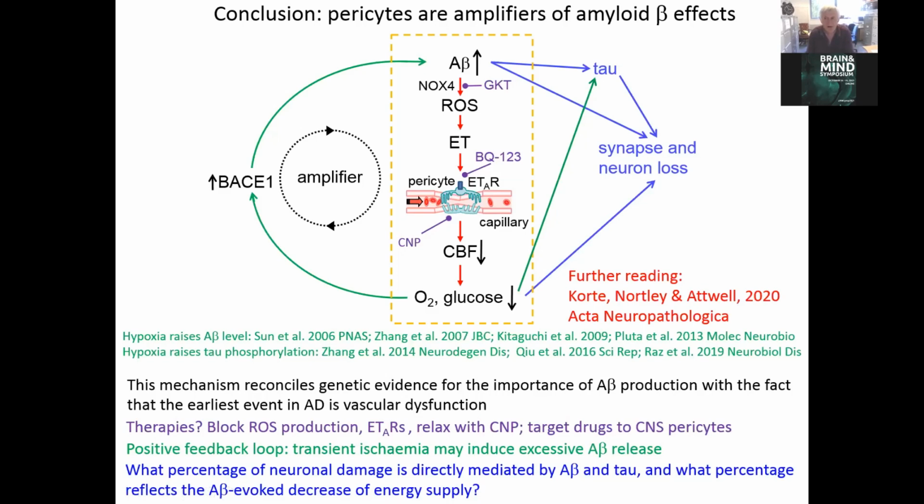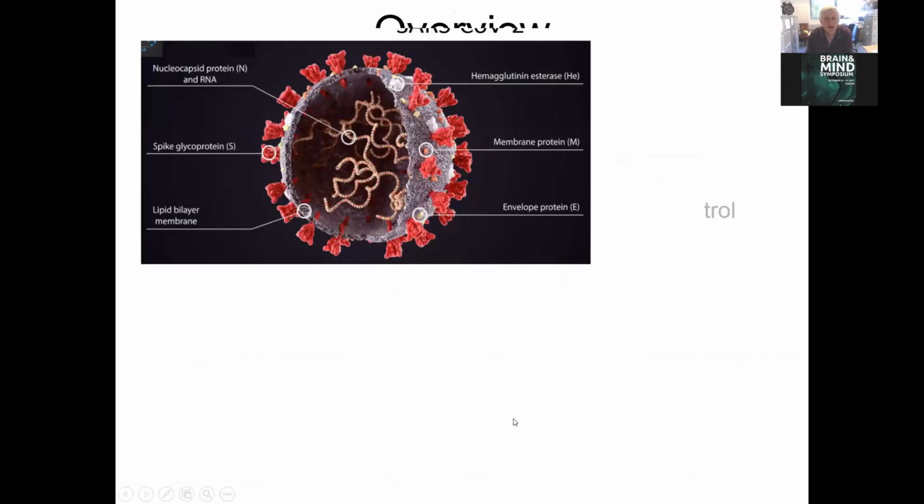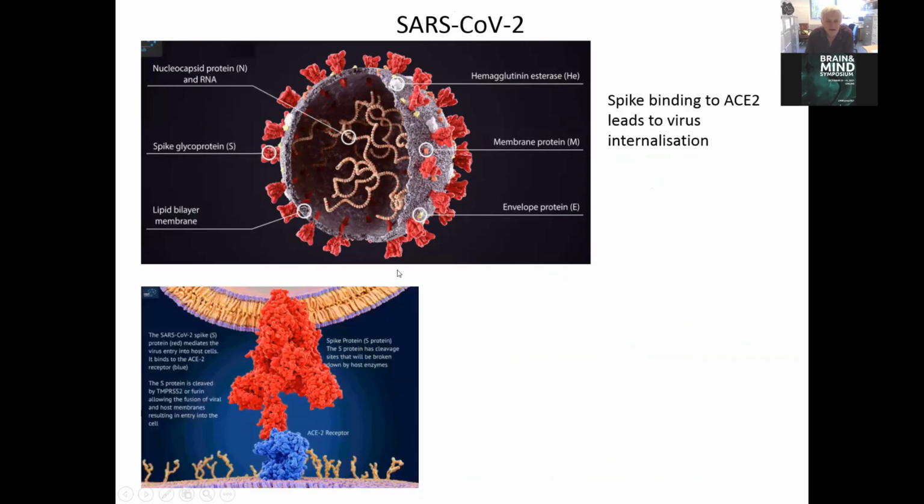So in the last roughly 10 minutes, I want to turn to a more popular disease and the role of pericytes. I guess you've heard of this. This is COVID-19, the SARS-CoV-2 virus. It binds to its cells by the spike protein on the outside of its envelope. And it turns out, by chance, and this is how I got into this, that the receptor for the spike protein is an enzyme called ACE2, angiotensin converting enzyme 2, which is called a receptor in the context of its virus action.